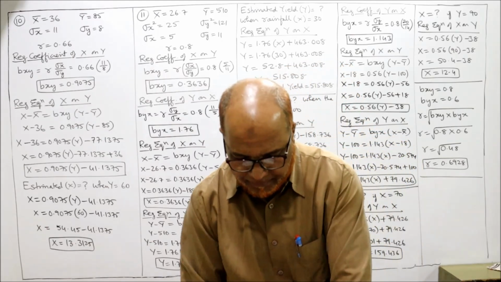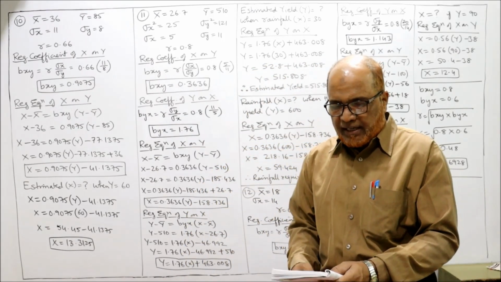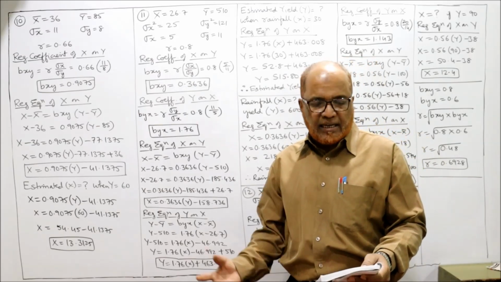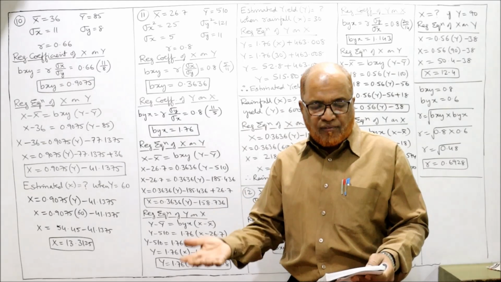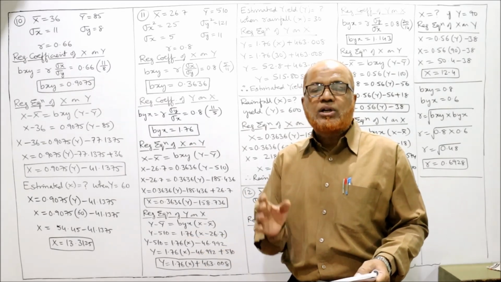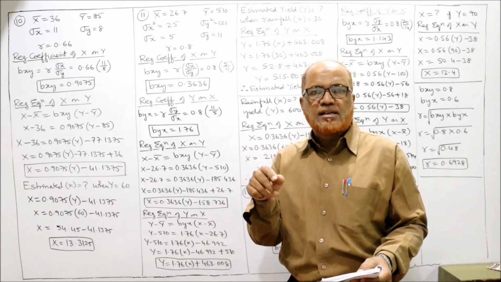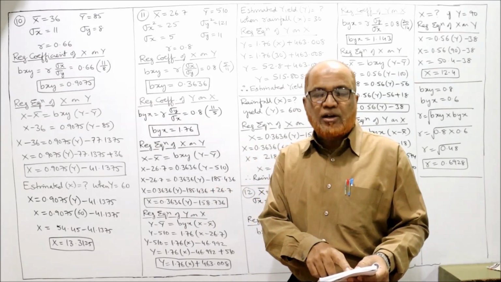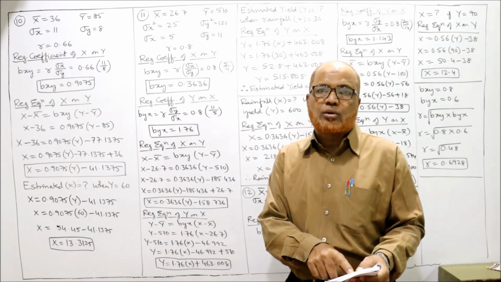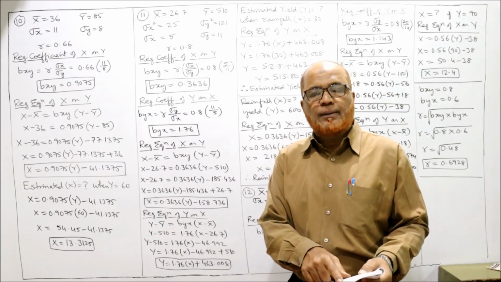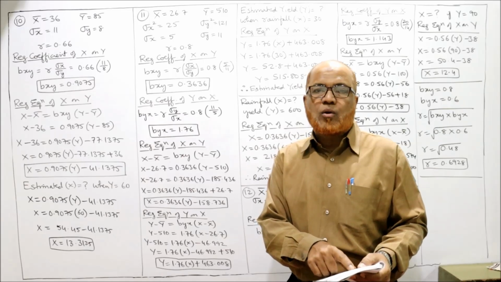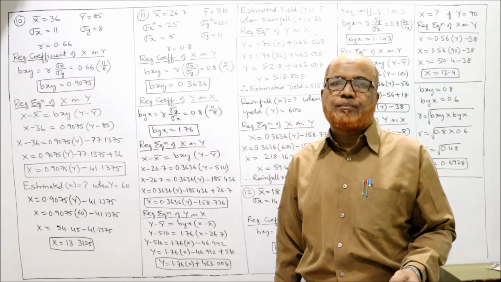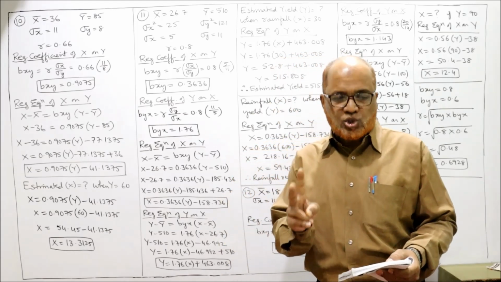Now see the problem number 11. From the following information, obtain two regression equations and estimate the yield of crops when rainfall is 30. So we will denote yield as x and rainfall as y. So we have to estimate the yield of crop. Here x we have to find out, and y is given in the problem as 30, and the rainfall required to get a yield of 600 kilogram. So two separate questions are asked.